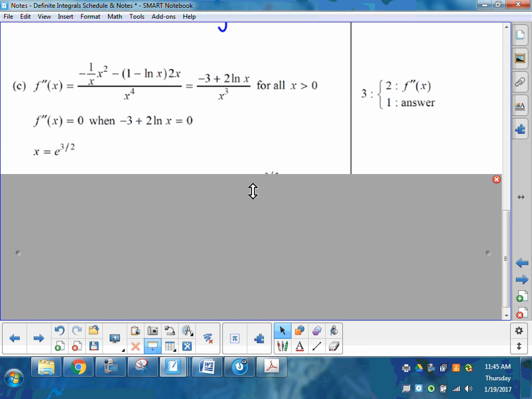Are we guaranteed that's a critical value? No. Now you've got to use a sign chart and label the sides. And why do I say label the sides? Because what should your label be on this sign chart? Double prime, yeah. And then that tells you what the function is doing.